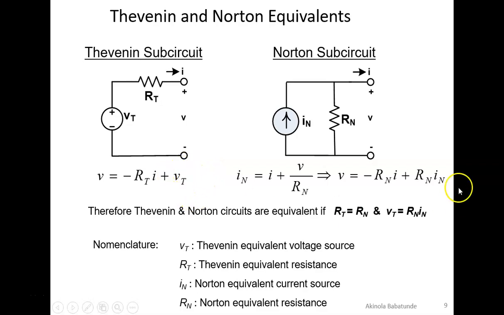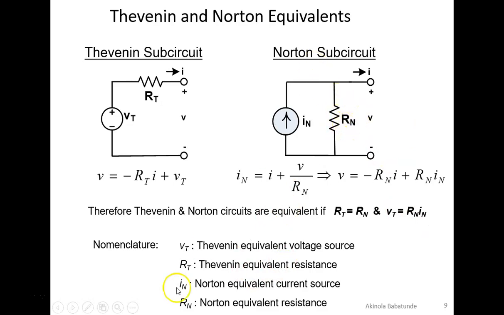Again, we have Vt here, and then we have Rn in here. So we can say that our entire Vt here will be equal to Rn in that we have right here for this expression. And that's exactly what is here. All right. So in case you have a Thevenin sub-circuit and you want to convert it to a Norton sub-circuit, these are the two equations you can easily use, and then you can establish the Norton sub-circuit or the Thevenin sub-circuit that is given. Or it could be vice versa. You could have a Norton sub-circuit and be expected to convert it to a Thevenin circuit.